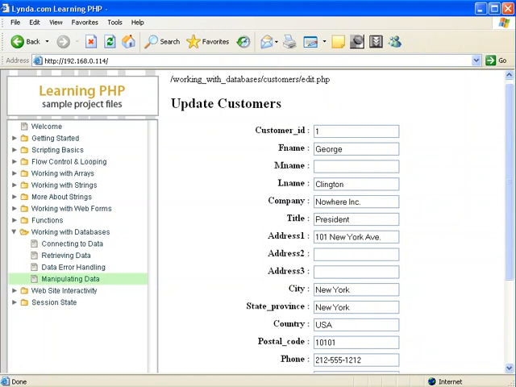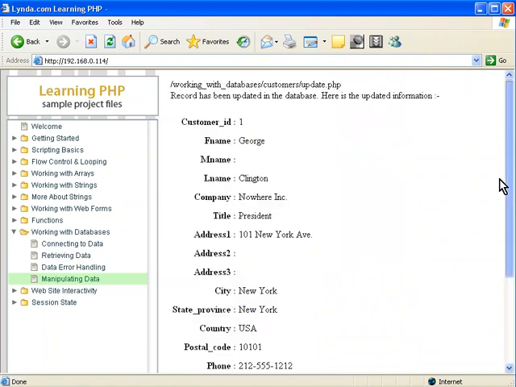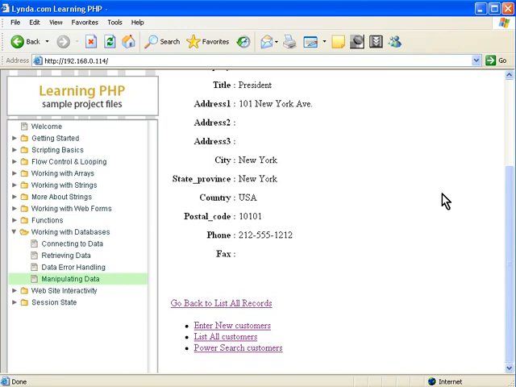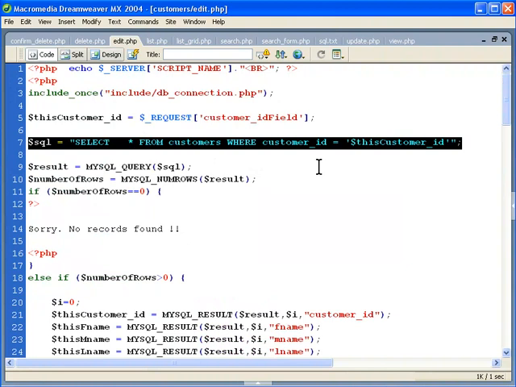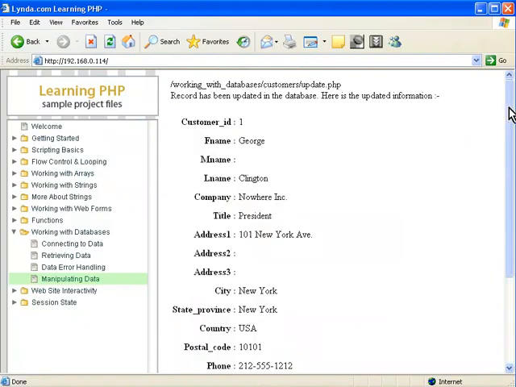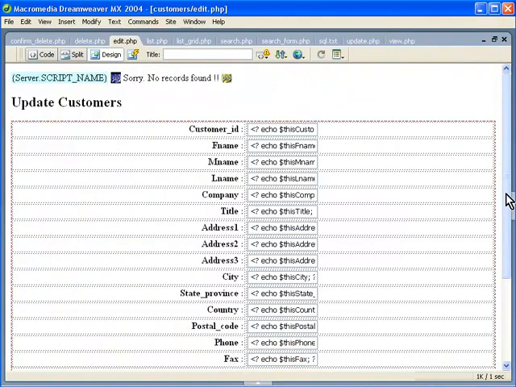This should actually be read only, the customer ID, and when you update, that's going to send this form out. These are just echoed out as we've seen and we'll see in the form section. And if you update, this is going to call that edit page from here. It's just going to echo out and say, this is what you edited. This is the way it's going to look now. And if you look at the edit file, you can see that this is an update actually. The edit file is going to look like this. It says update, but we're actually editing it.